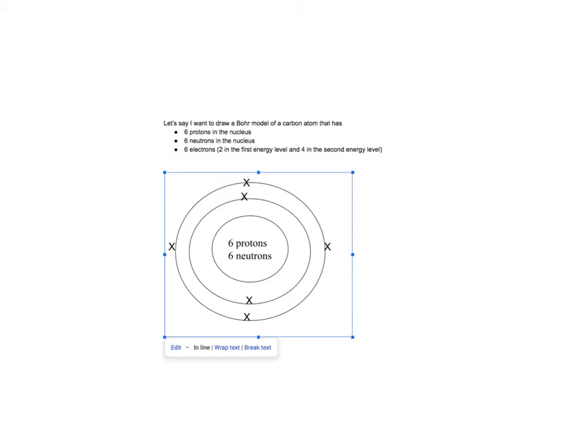If I don't like the way the picture looks or want to add something to it or change its size, I can click on the picture. And when I click on this picture, the corner pieces to drag it around occur again. So if I click on it, I could do something like center it on the page. The other thing that's really cool is below here, there's this edit tool. If I click on this edit tool, it actually takes me back to the drawing screen and I can add new stuff to this picture.